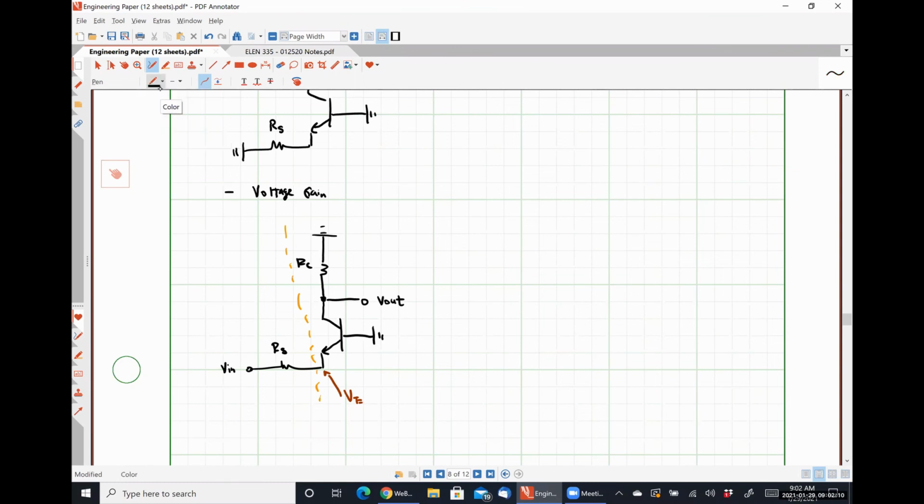All right? I know what the relationship between Vout and VE is very easily because it's simply representing a common emitter core amplifier. So I can say that my voltage gain is going to be Vout over VE multiplied by VE over VN, just breaking it up into two stages exactly like we did for our more complex common emitter amplifiers. Well, I know that Vout over VE is gm times RC, right? That's the voltage gain for the common emitter core. And now I need a relationship that's telling me what VE over VN is. Any thoughts?